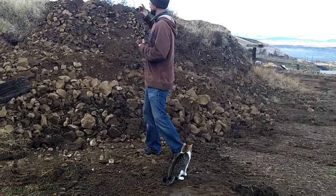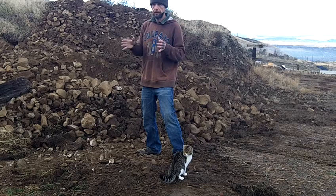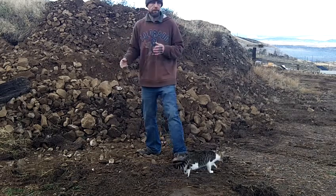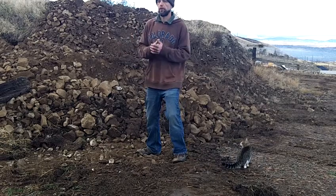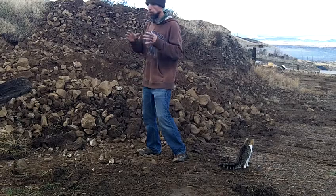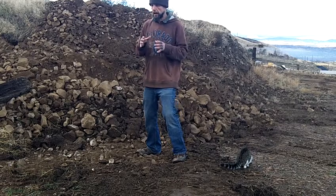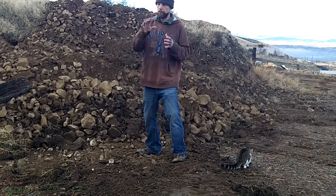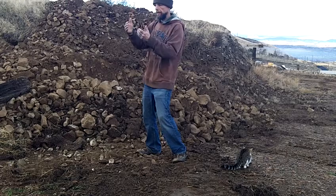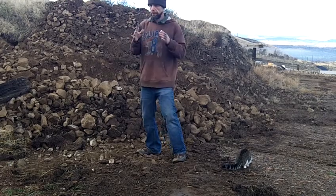I've got a project up here on the hill that I just dug out yesterday, and it's basically going to be like a hobbit home, all out of rock, because rock's pretty strong and it doesn't burn. Once it's placed intentionally with a little bit of concrete, or really, you can even just balance them. You stack them up and lean them back just a little bit, and they can support their weight really well.